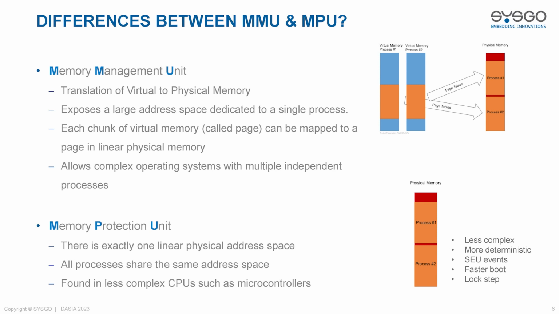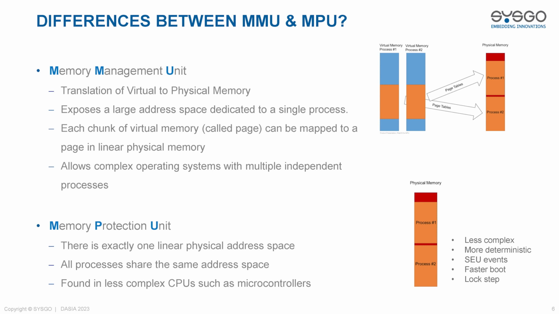In contrast with the MMU, where all these tables I mentioned are written in RAM, MPUs are way simpler. They are implemented by hardware registers, where all the regions which need to be protected are defined. With microcontrollers, we don't have the concept of virtual space. There is no translation. Everything is in a single linear address space, and the operating system and applications share that linear address space. If there were no MPU, all the memory would be visible from one application to the other, from one operating system to the other. It's the MPU which protects the access to those other regions.